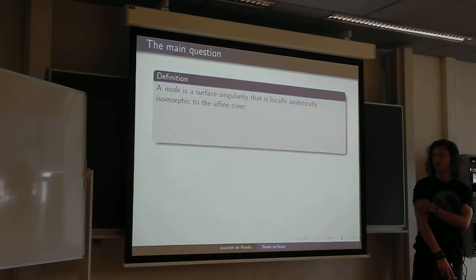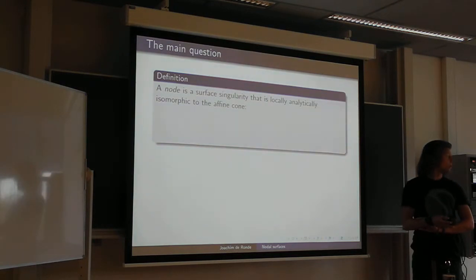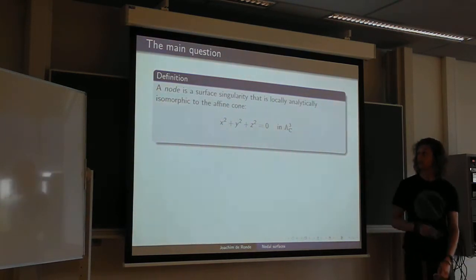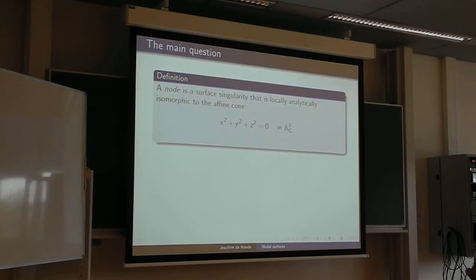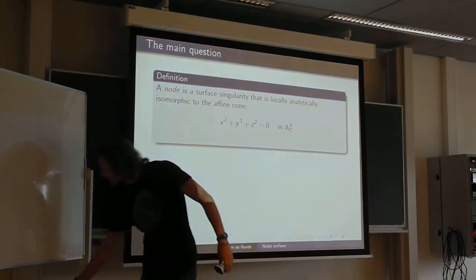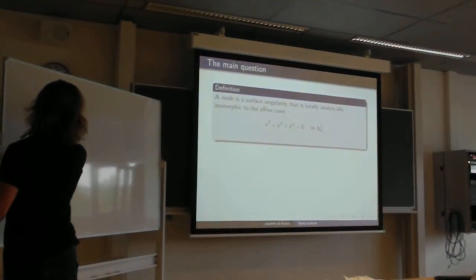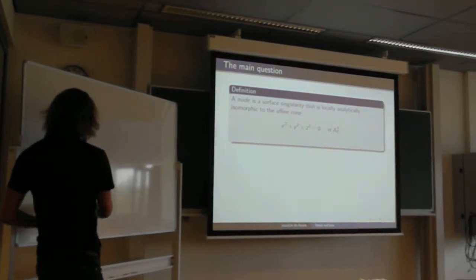Now, a definition. I promised you already I would tell this. A node. Most of you should be familiar with the surface singularities, or singularities of varieties in general. A node is, in some sense, the most simple one. You can describe it most easily in the analytic category. So it looks locally like the affine cone. Can give you a picture. Oh, I can't, there's no chalk. Here. It looks locally in holomorphic coordinates like this. And this is, of course, the singularity.